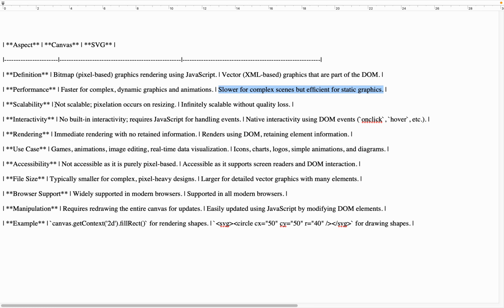SVG has accessibility support for screen readers and DOM interaction. File size is typically smaller for complex and pixel heavy designs, but larger for vector graphics with many elements, so the canvas file size will be smaller in comparison to SVG. For browser supportability, canvas is widely supported in modern browsers, and now SVG is also supported.